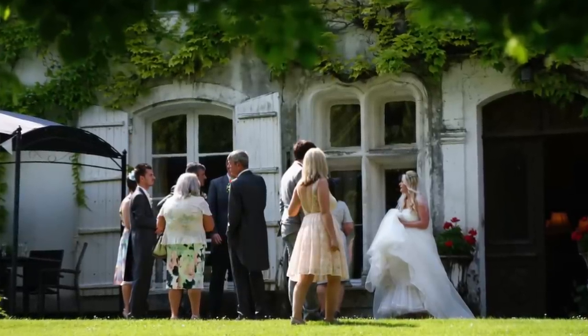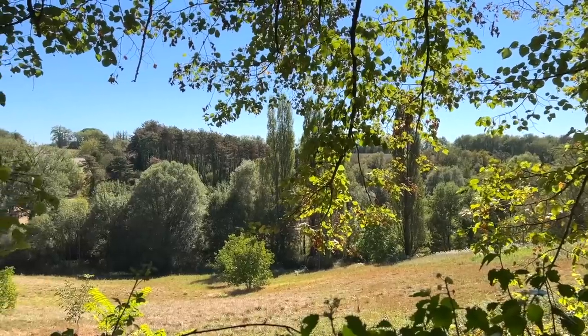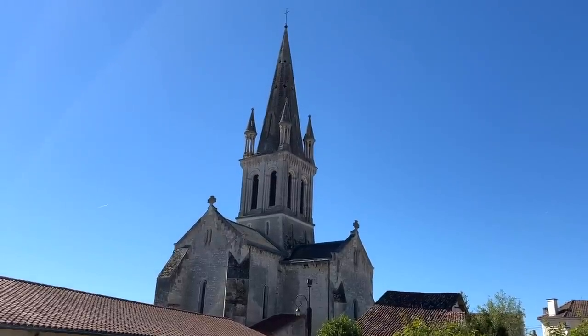I decided that if I come back in another life, I want to be a florist. You must already know all the florists and everybody in the local area, and I'm sure you could help people if they were buying to carry on with weddings. We have no intention of leaving the area — we want to stay locally because it's so lovely. We're going to downsize just a little bit. One of the extraordinary things about this chateau is that it feels completely remote; the terrace looks over this beautiful valley, you could just be in the middle of nowhere, but in fact you're very close to a thriving local town.